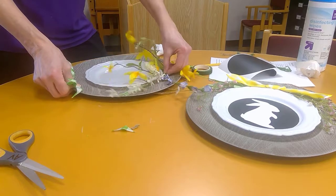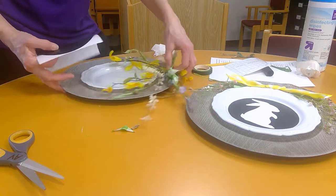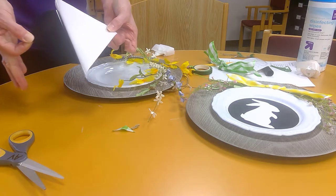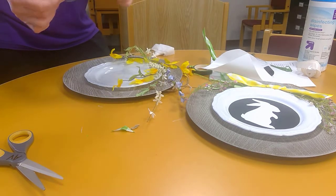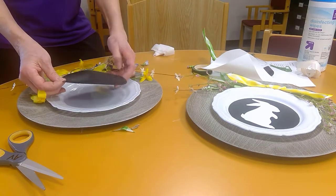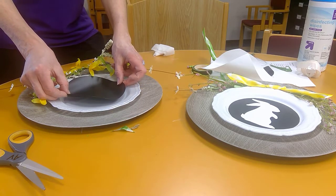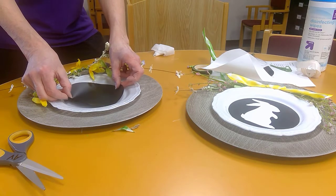All right. Now, we'll add the bow very last. This is chalkboard vinyl. All you're going to do is peel it off, with your fingernail, pull it apart slowly so that it does not stick to itself. It is removable, so if you need to reposition it, you can. I like to sort of fold it in half and lay it on top of what you're going to do so that the middle gets in there first, if you can.